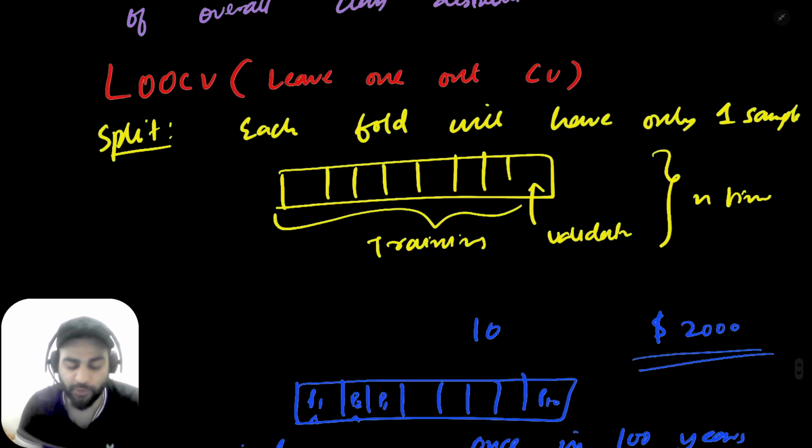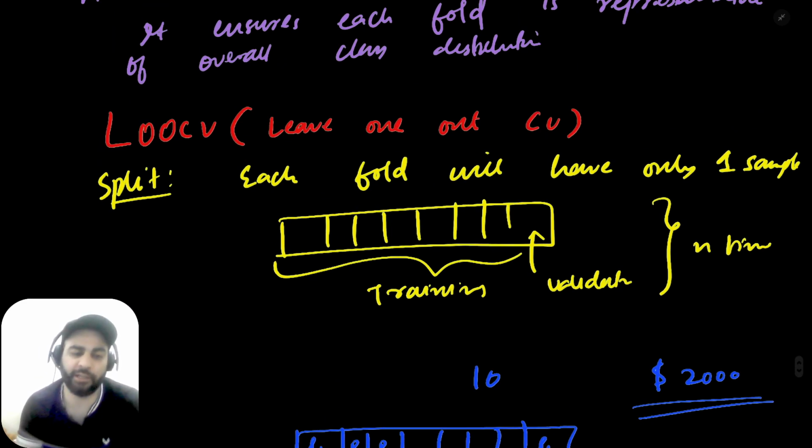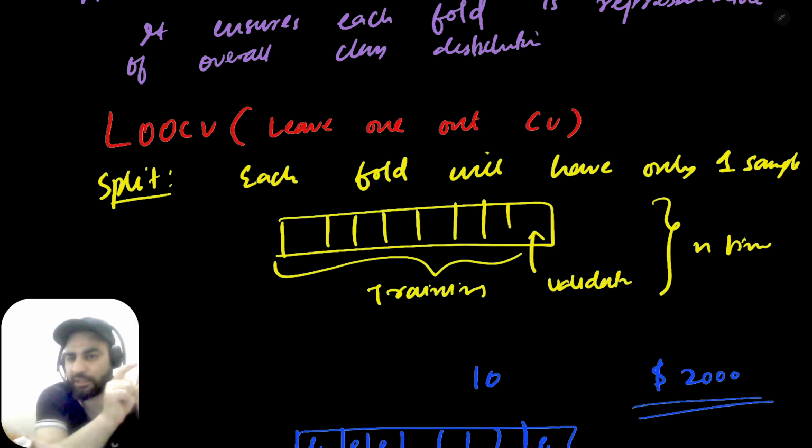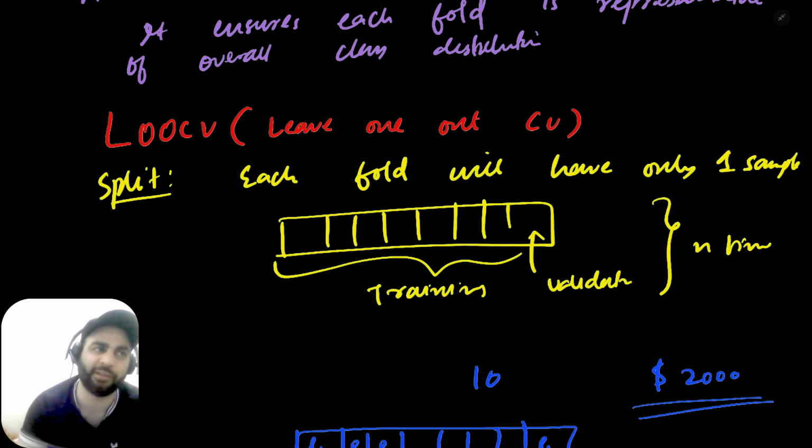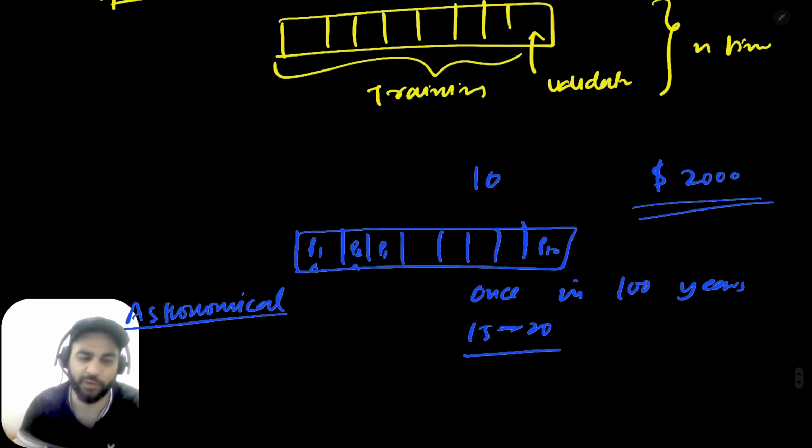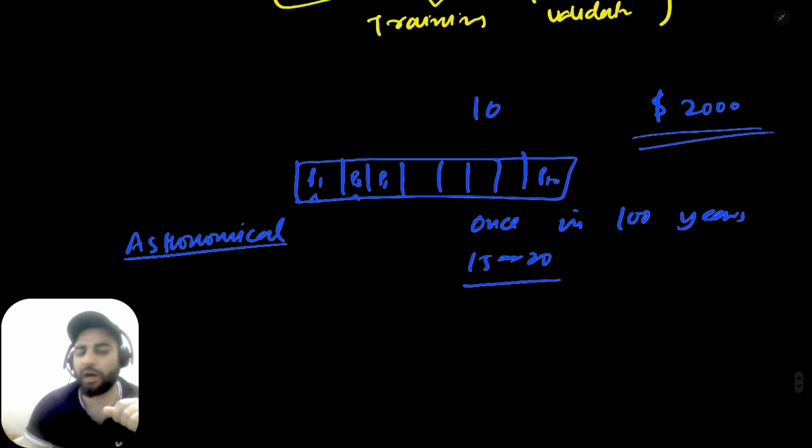Then you can use what is called leave one out cross validation. You will just leave one out as validation, use the rest of the points for training, and then evaluate the model. Do the same for all the points. So this is called leave one out cross validation. This again can be computationally very expensive, and it may lead to high variance models.